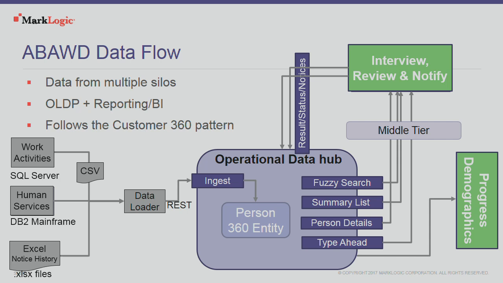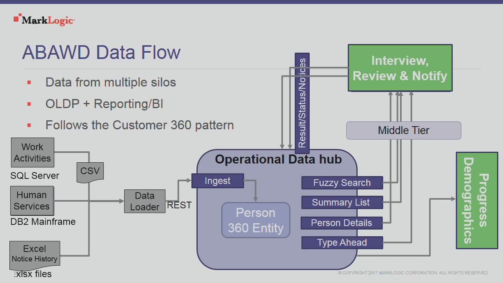And then on the right here, we have progress and demographics, which are analytical functions. Progress is, are we clearing our backlog this month? Which state, which of the county offices is on top of it or falling behind? How are we doing? And the demographics are, wow, we just kicked 500 people off a food supplement. That's rough. Why did that happen? Did they age into the program? They were in foster care at 18, they turned 19, now they're subject to the rule. Did they age out? You know, what happened? So they do some analytics on it as well.